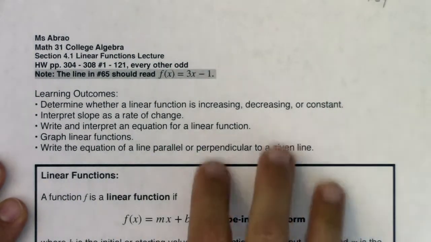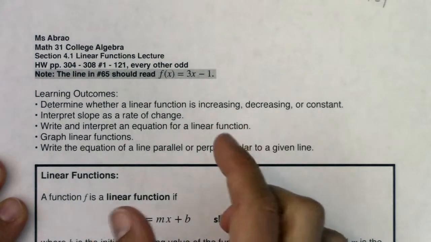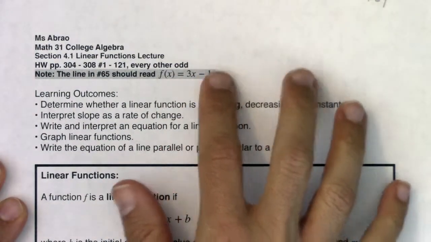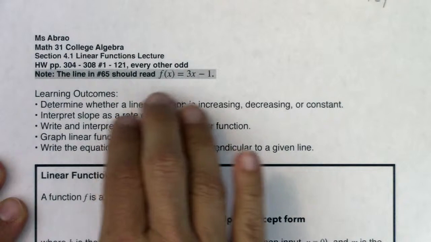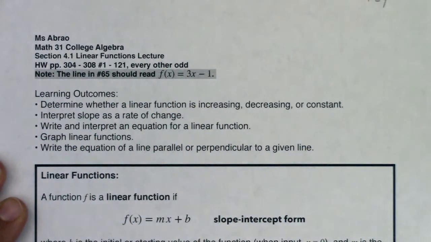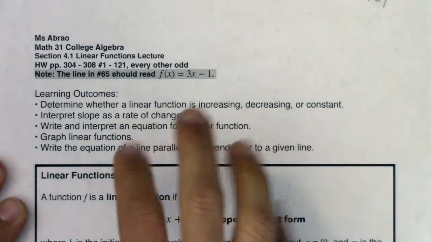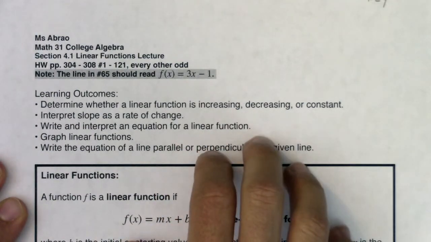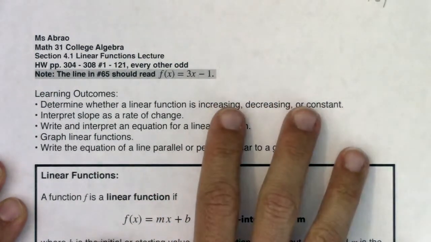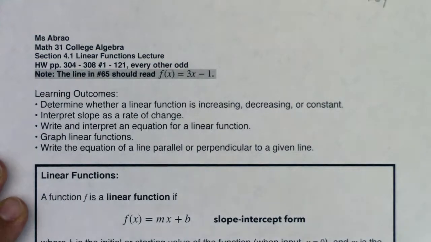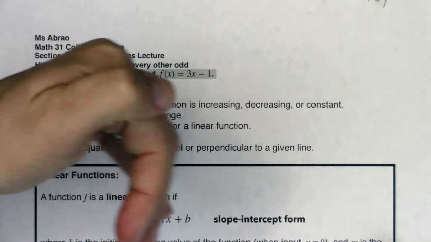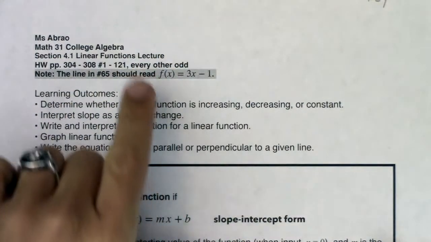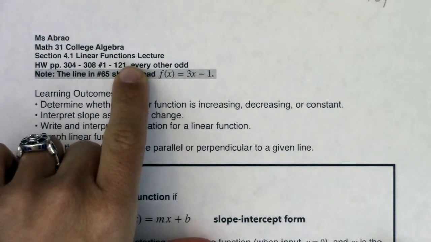One of the main goals for you coming out of Math 31 is for you to be able to look at an equation, I give you f of x equals something, and you know just on sight the basic shape of this graph and some traits like domain, range, y-intercept, x-intercept, horizontal asymptotes, vertical asymptotes, all sorts of fun stuff. We're going to be looking at those different traits and graphs through different families of functions, and chapter 4 starts us with the linear functions.